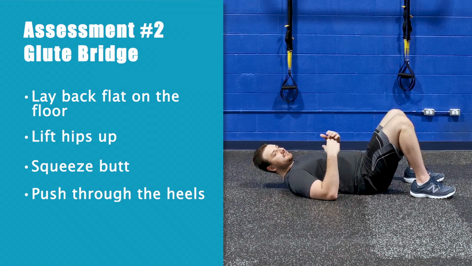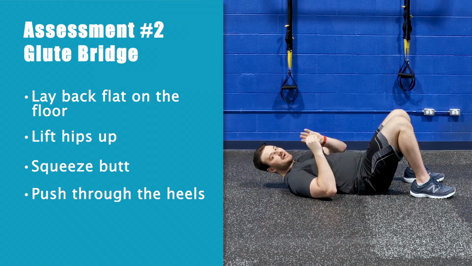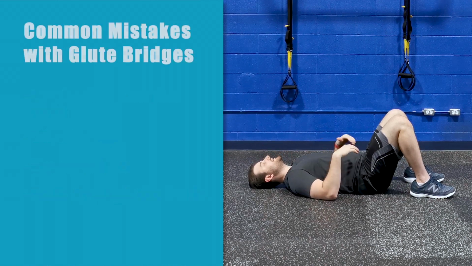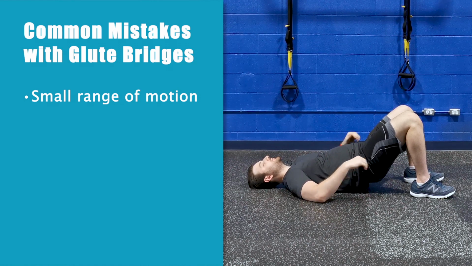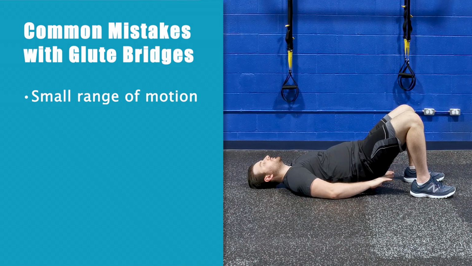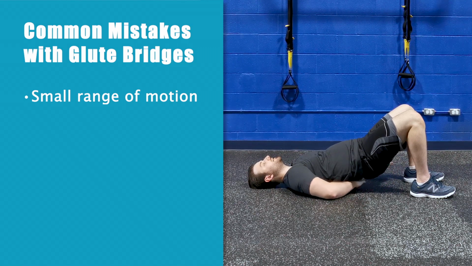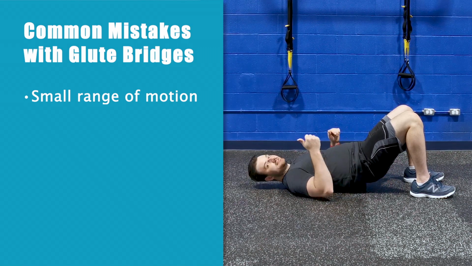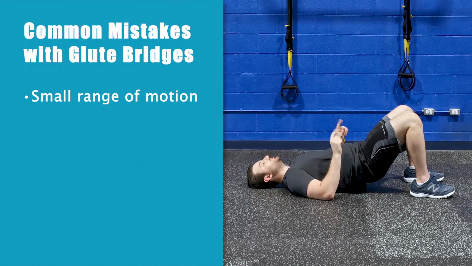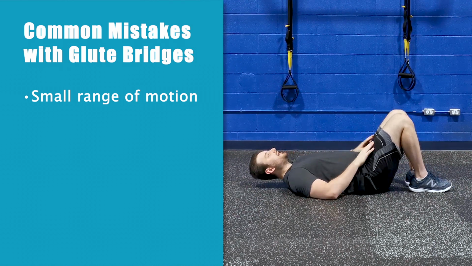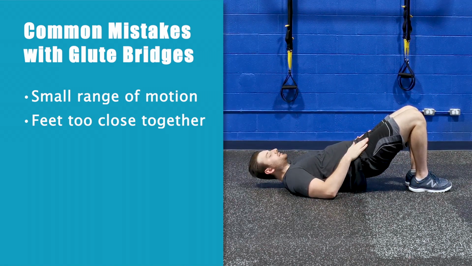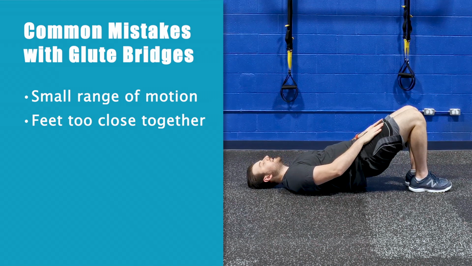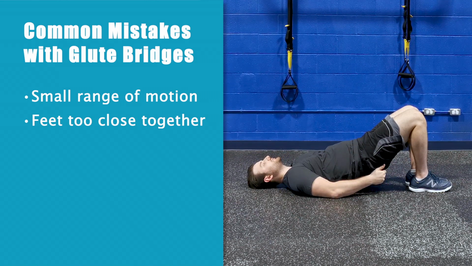Now, what you'll commonly see with people in terms of mistakes that I'm looking for is that people may perform this with a small range of motion. They may only lift their hips up a little bit off the floor, and they're not actually working or really feeling their glutes work at all, and they're putting a lot of stress on the low back. That's issue number one. Number two is people may have their feet too close together, and that could put a lot of stress onto the quadriceps instead of the actual glutes themselves.